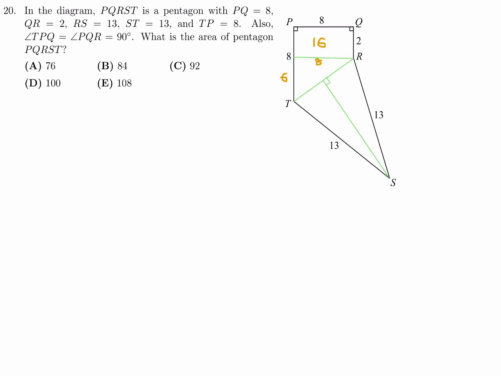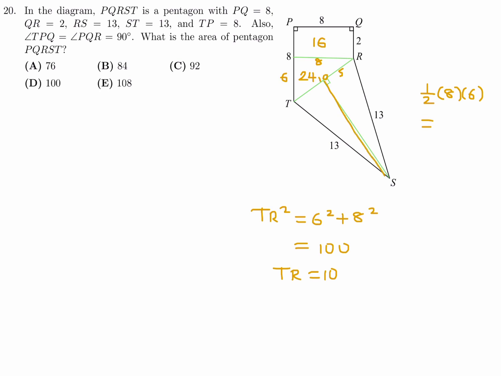So that is 1/2 base times height, 1/2 times 8 times 6, so that is 24. So put that 24 right there. And then now, using Pythagoras, I can get the distance of TR. TR squared is just 6 squared plus 8 squared. So that's what, 100? So TR is 10? So let's just put that 10 right here, 10. So this, therefore, is going to be 5, since that is an isosceles triangle, and the height would cut that side in half. So this would be 5.